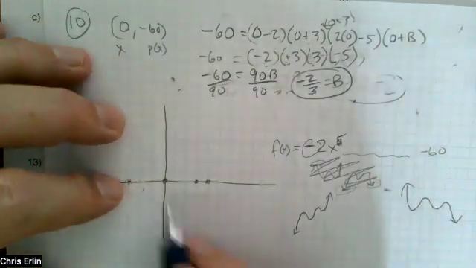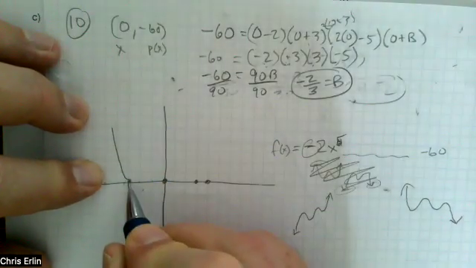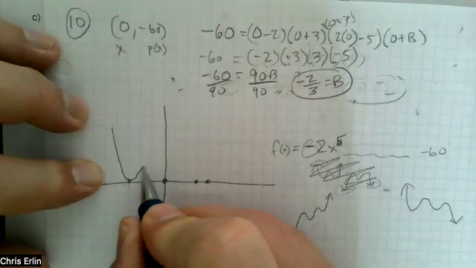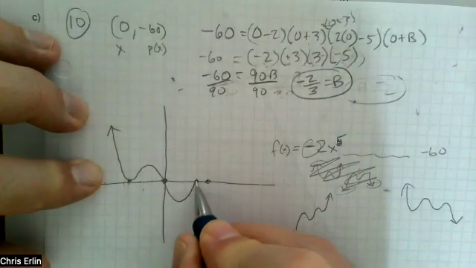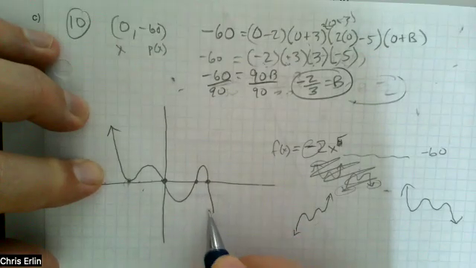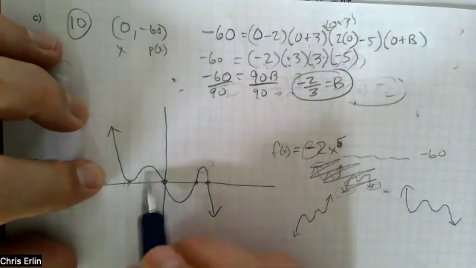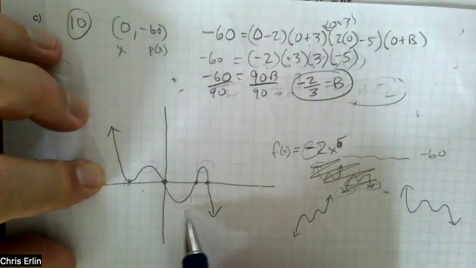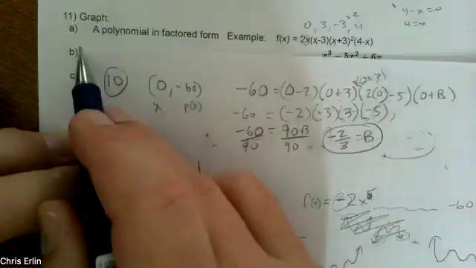So I'm going to come over here, and I know that I have to come from the positive side up here, and I'm going to hit that double root, and it's going to bounce rather than go through it. It's going to come down through this root. It's going to go up, come down. It's going to end up something like this. And I have no idea about the relative or local mins and maxes. I'm not addressing those at this point. I'm just sketching what it looks like. That's what we're looking for in 11a.